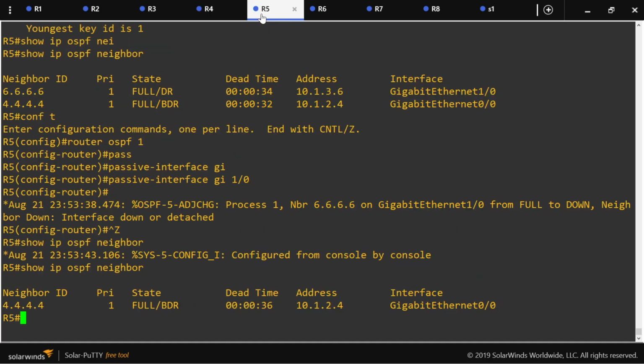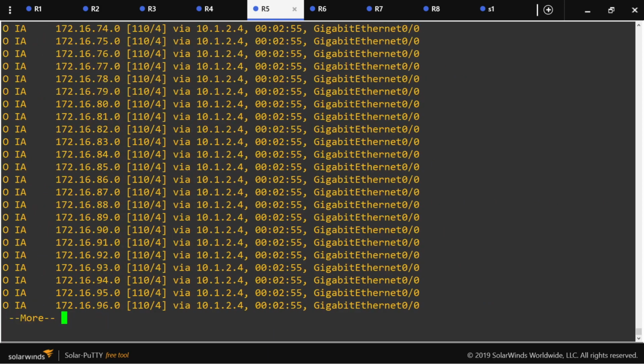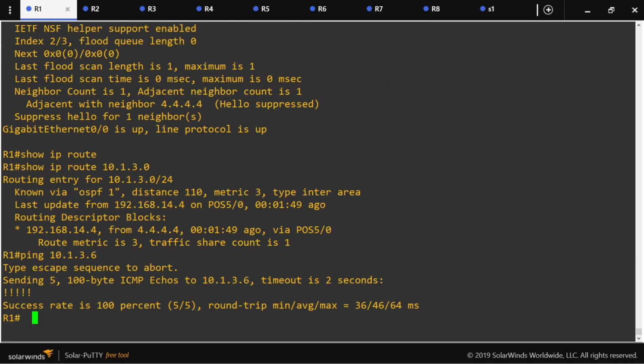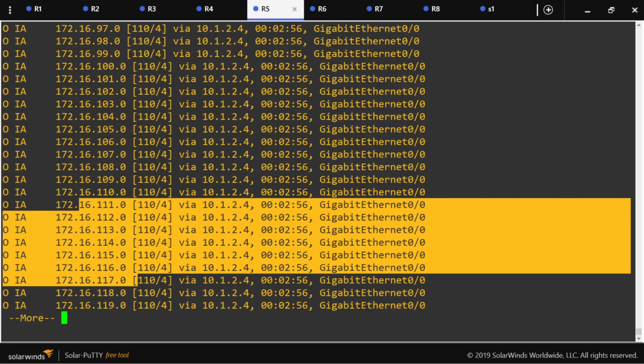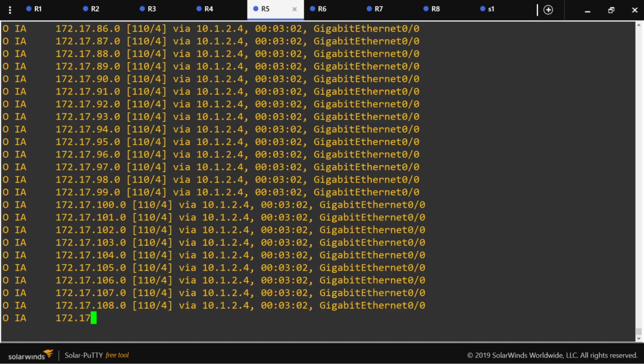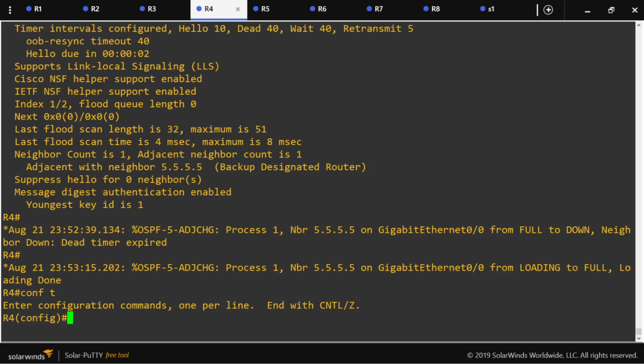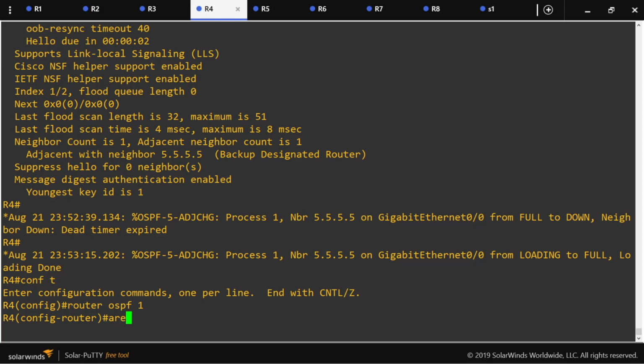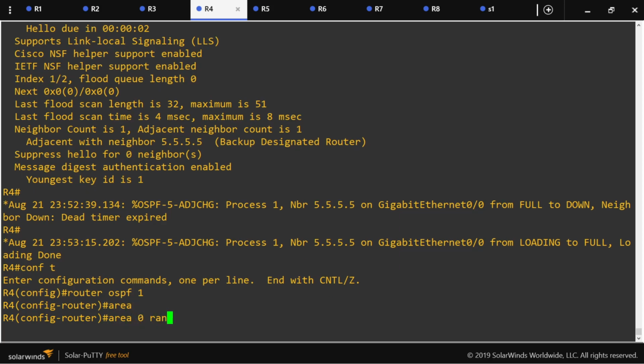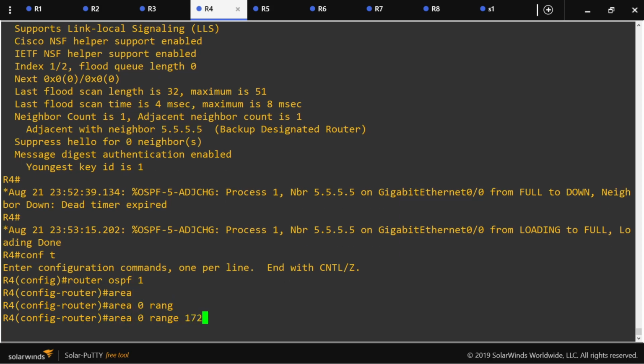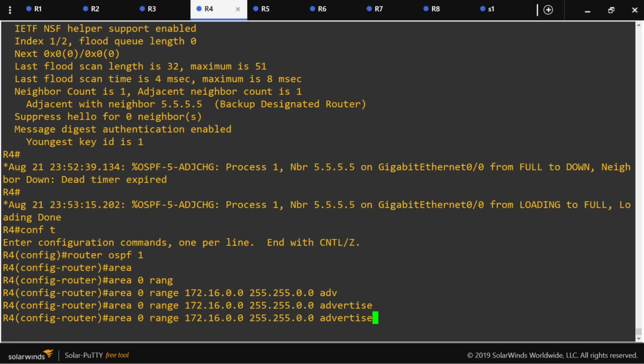Let's see the amount of routes we have at router 5. We want to summarize all of these routes. There are so many, 16 and 17 routes. So let's go here, router OSPF 1, area 0 range, everything that comes here, advertise, and 17.